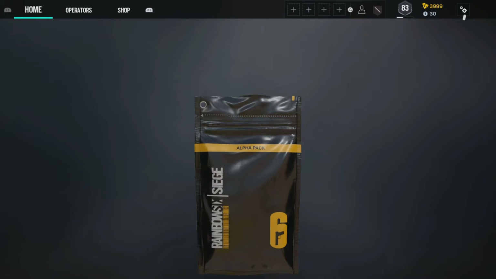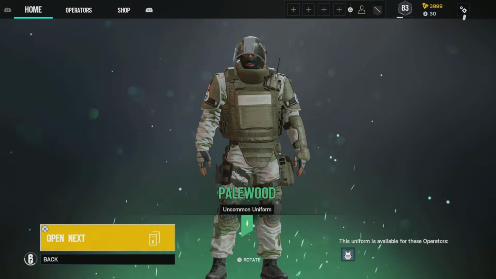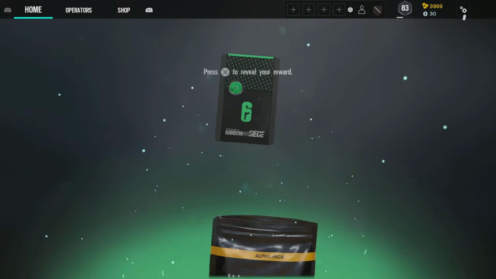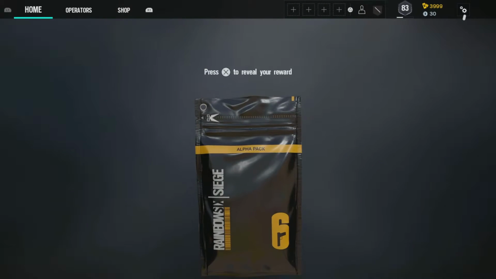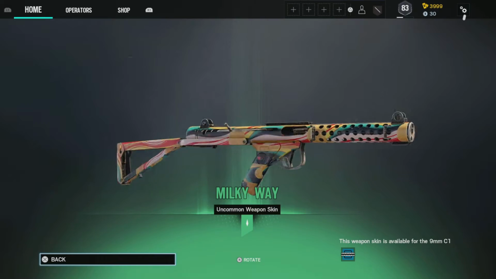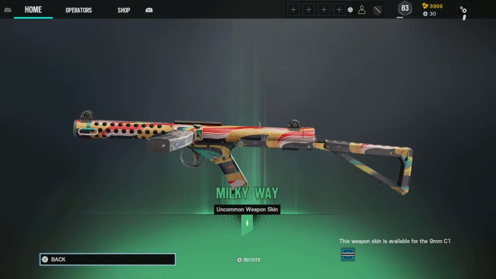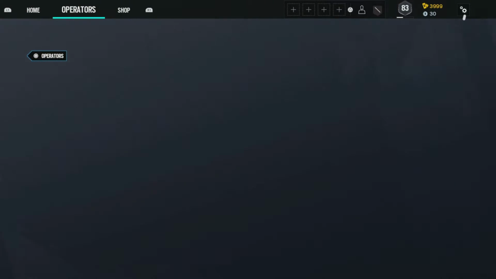We're down to the final three now. It's another uncommon. Come on, we've got to get a black ice, surely. Pale Wood uniform. That is the Nightwork uniform. Last pack, black ice, come on. Nope, it's an uncommon. Okay, that's disappointing, but also not the end of the world, because that's quite nice looking for an uncommon skin, to be fair. It's not going to replace my Frost gun camo, but it looks pretty nice indeed.